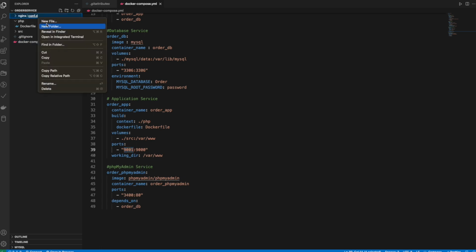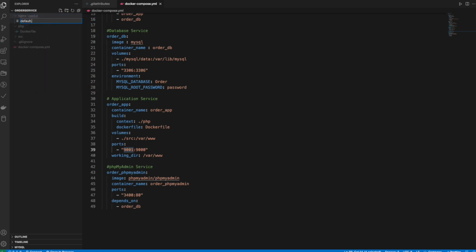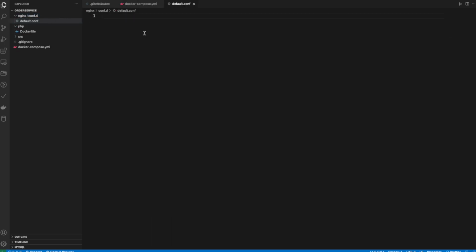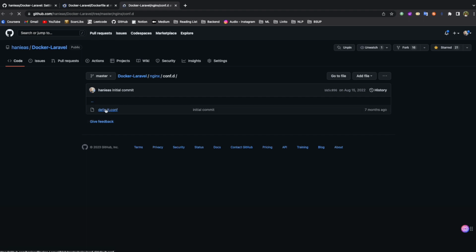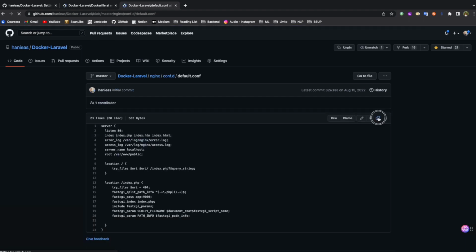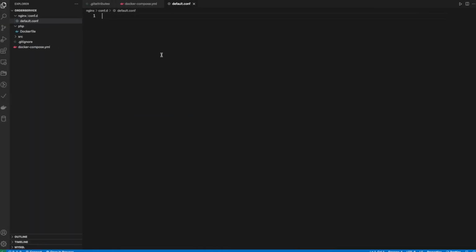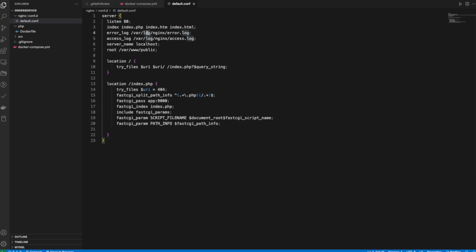And the default configuration of Nginx. Let's copy it and paste. And there is something to change. Please make sure to change this service name to order-app, because our application service name is order-app.